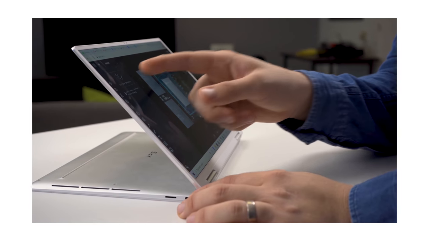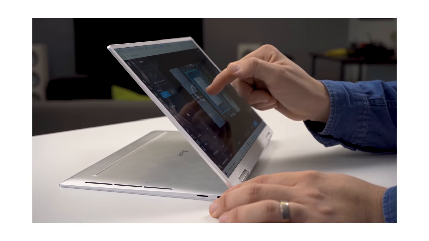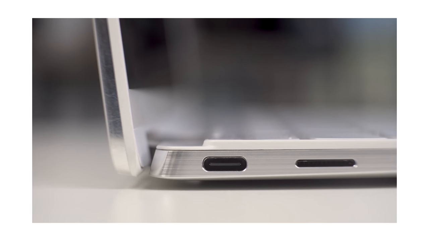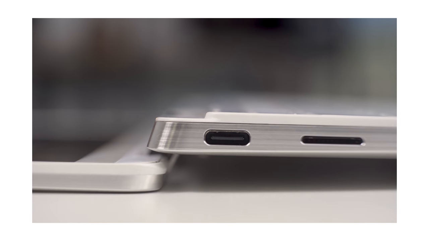So the appearance of this XPS 13 hasn't really changed at all, but there is another Dell laptop out there, the XPS 13 2-in-1 that just came out that I really like. There's a couple of tweaks to the formula Dell has made that I kind of wish had been brought over to the XPS 13. The XPS 13 2-in-1 uses more aluminum in the build of it and less plastic.